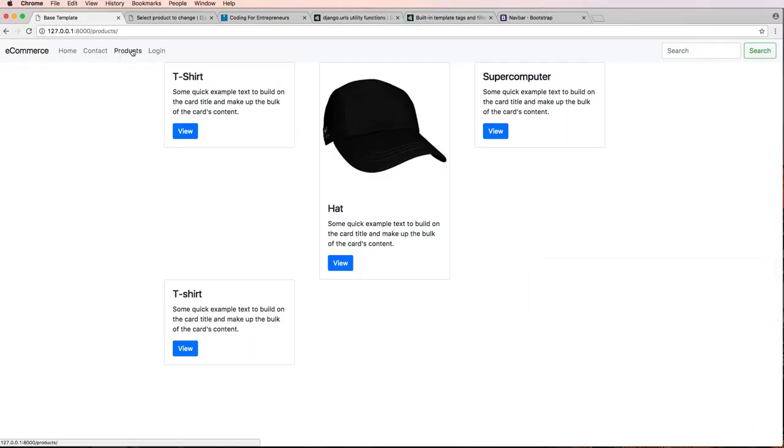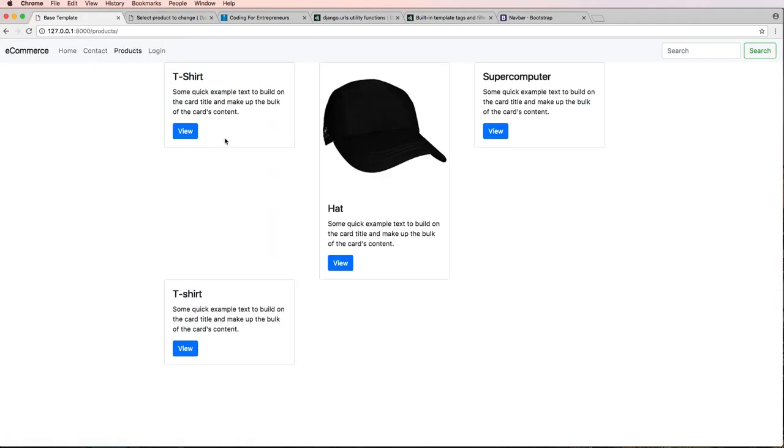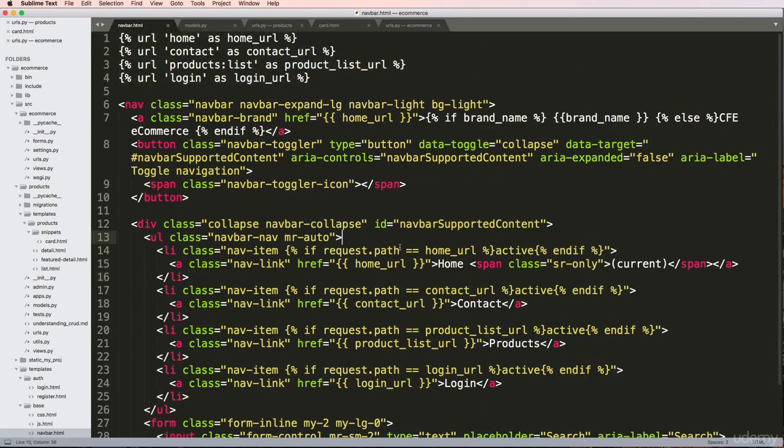So if I refresh in here, if I click on products, notice product stays black, contact stays black. This is just allowing stuff like Bootstrap to actually work, but also showing you that, hey, if you're on a certain URL, you can use this method to see, hey, am I on that URL? If so, then let's do some different things using something like Navbar, right?